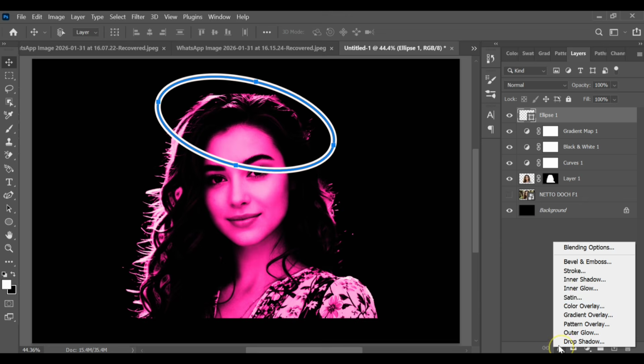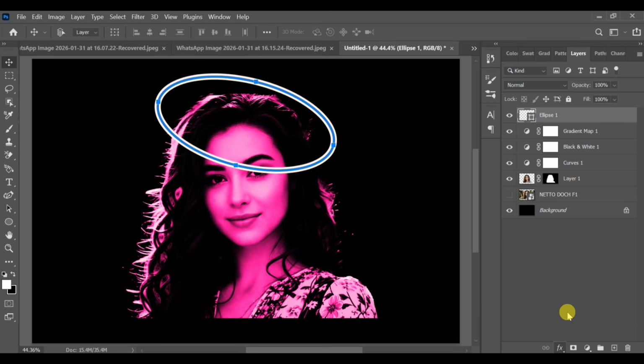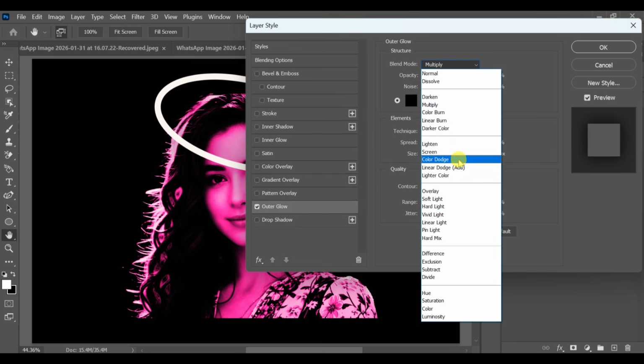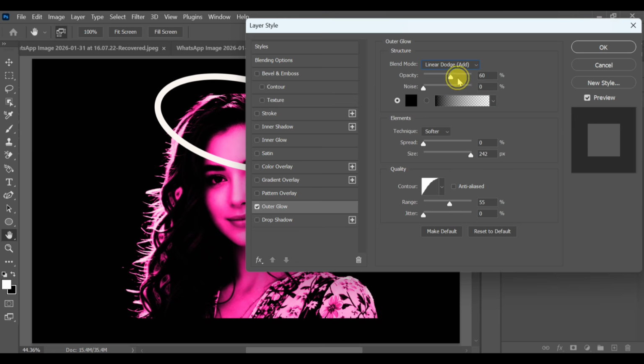Go to Blending Options, Outer Glow. Apply these settings. Blend mode, Linear Dodge. Opacity, 100%. Color, pink, neon color.